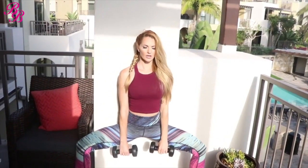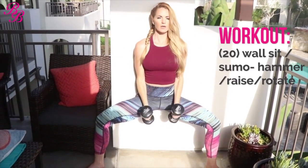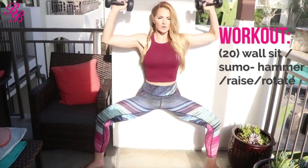Third exercise, definitely one of my favorites. I love this for my inner thighs. And this one is really fun for the arms. So you're gonna go into a hammer curl, you're gonna open up into a raise, shoulder raise, and then you're gonna go into a rotation there in the shoulders. Definitely one of my favorites. Let's go for 20 and get nice and low through your wall sit.